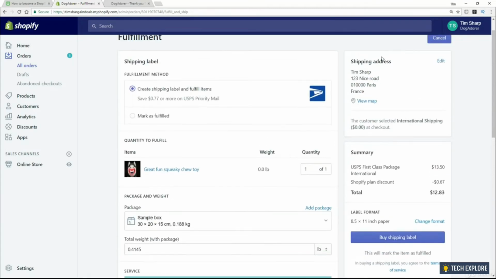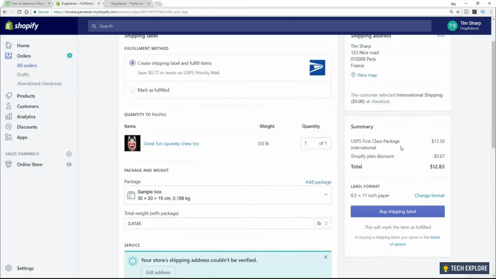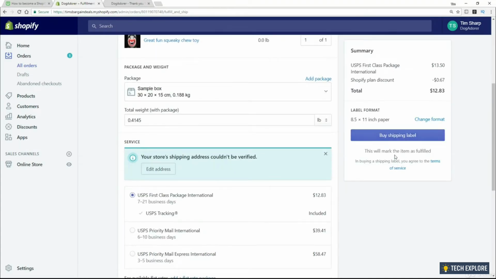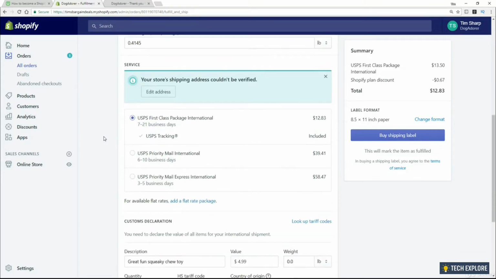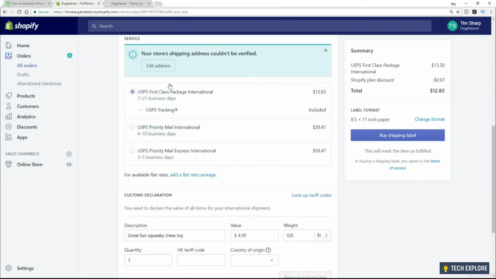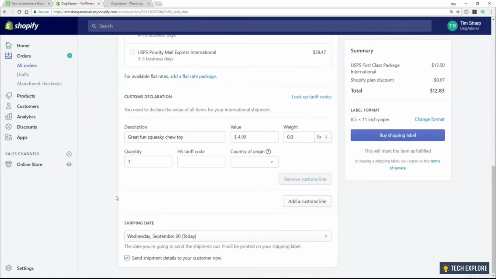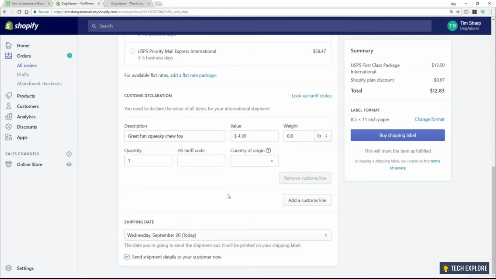If we go over to here, obviously I've got the shipping address that I need to go to, even a map of where that might actually be. My shipping first class package costs, with a discount depending on your Shopify plan. And I could buy a shipping label through this whole thing, whack it on my box and send it out. Then as we go down towards the bottom of this page, I've got different shipping options that I can choose. I can edit the address if I need to, and then there's a whole load of stuff about customs declarations and of course when it actually ships.